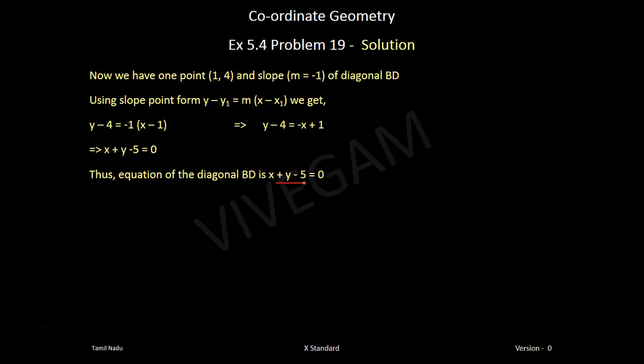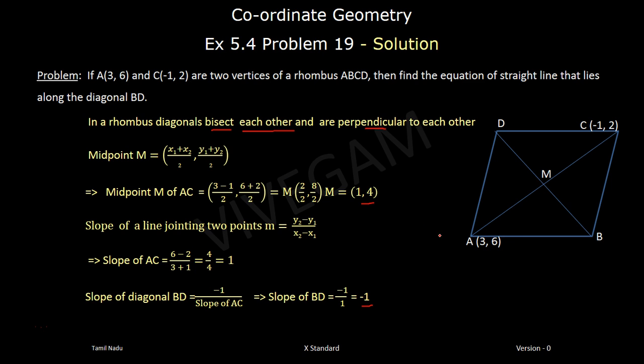Okay, so let's just quickly recap it. So basically the key point is that the diagonals of the rhombus bisect each other and they are perpendicular to each other. So from the two points A and C, find the midpoint of diagonal AC, which is also the midpoint of BD, or it's a point on the BD. Now you know one point on the BD, so part of the problem is solved. And the diagonals are perpendicular to each other.